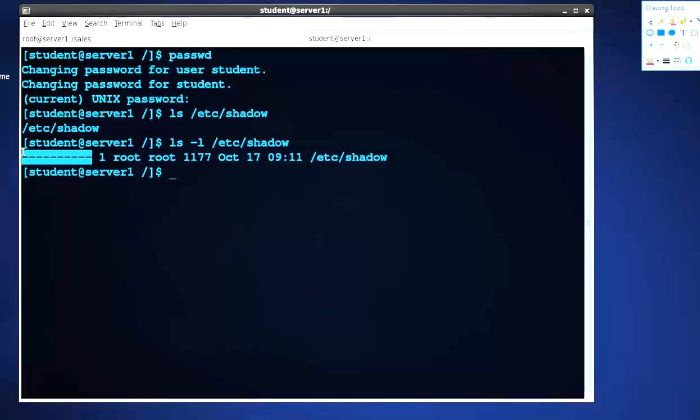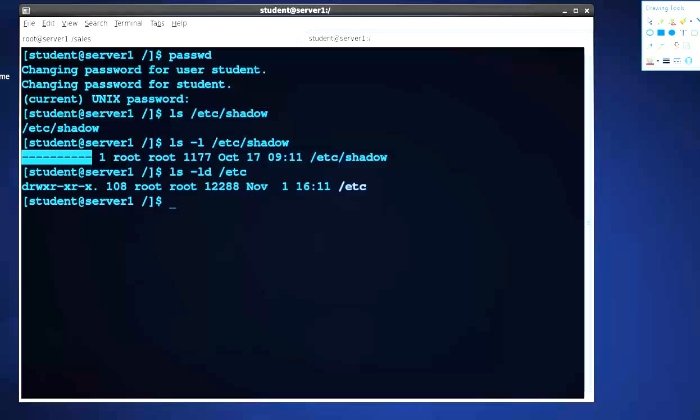There are no permissions on that file. And I'm not picking it up from the directory either, because if we look at the directory of etc, here's the only place that I, as student, could possibly pick up something that would allow me to modify it, and I don't have the right permission to the etc directory. So there is no way that I should be able to write to that file.